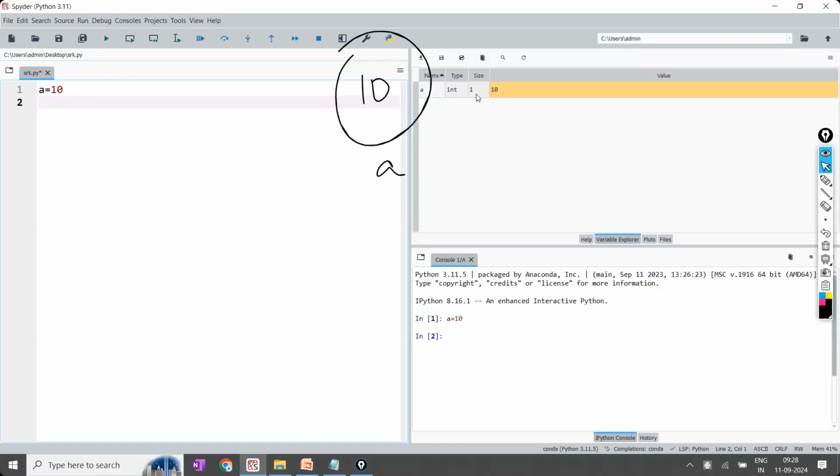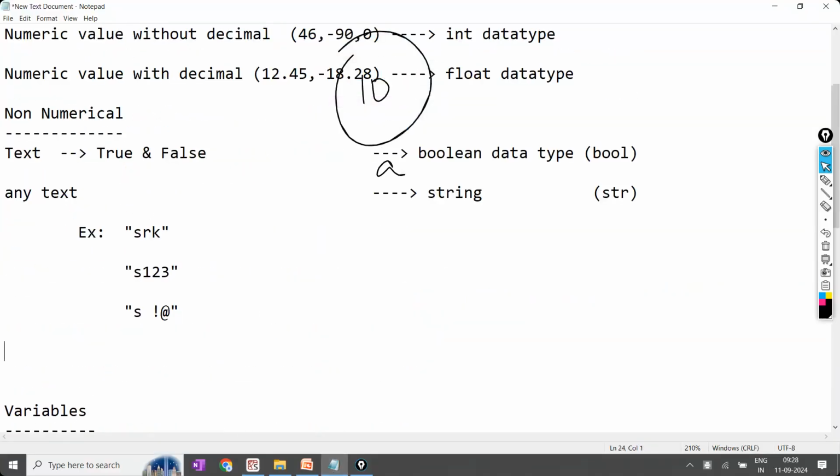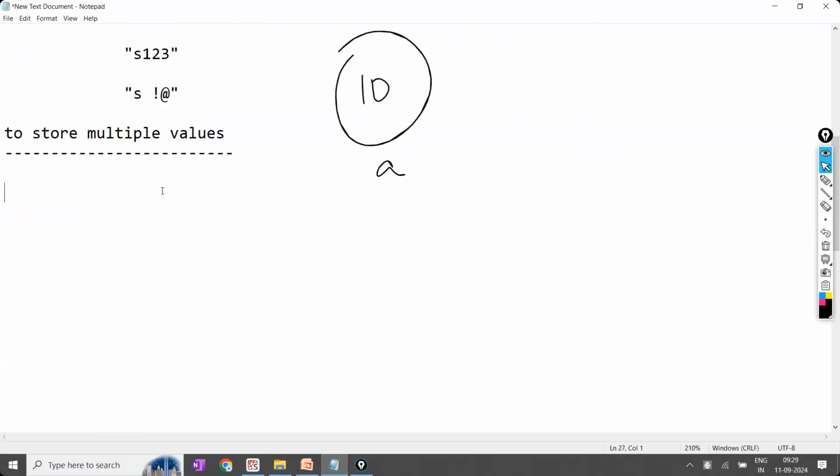Okay, we can even store the multiple values also. Multiple values if you want to store, we are going to use some additional data types, special objects. What are these data types? First one is list.